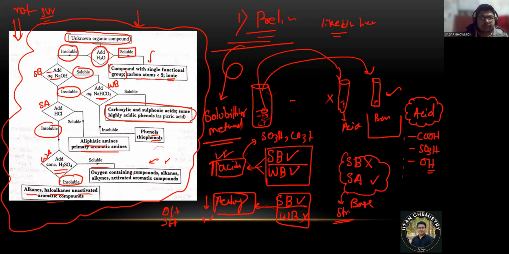When we were in the lab, first we used to take 7 or 8 test tubes. In one test tube, I used to put some water. In the second test tube, some weak acid solution. Here some weak base solution. Here some strong acid solution. Here some strong base solution. And I used to add a pinch of this unknown sample compound to each, and from this observation and with the table in mind, I used to predict what type of compound should be there. As you know, this is the preliminary idea.